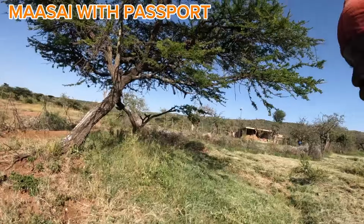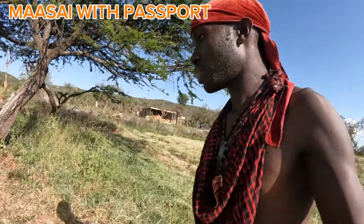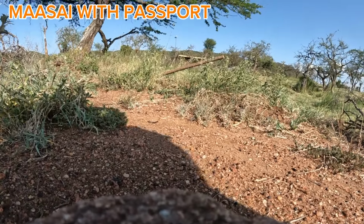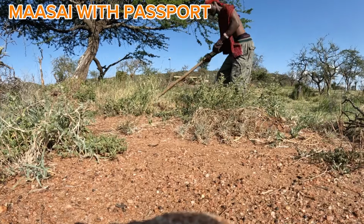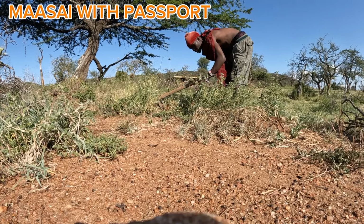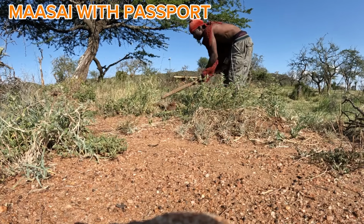So we are going to dig here so that we can see what will happen. First of all, take this, put it here, and then put that one there, and here we go. You see me digging, it's not like I'm digging for a shamba. There's a root that passes here from this big tree, so that's what I'm following.